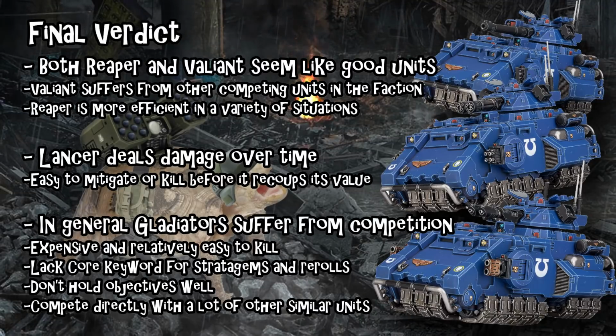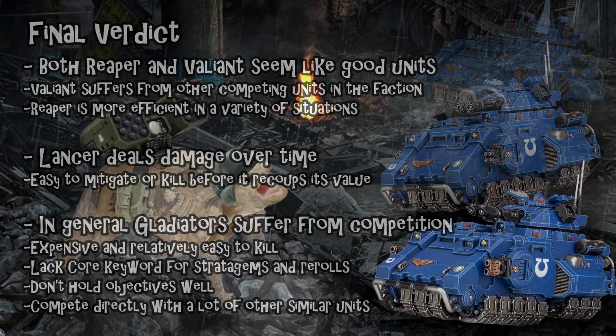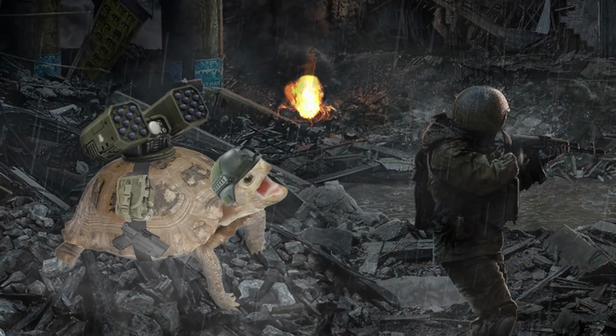Honestly, with 9th edition's focus on standing on objective points and objective secured units, and units with high resilience, the Gladiator chassis felt like a little bit of an odd release to me. The unit archetype as a whole doesn't really jive with how Space Marines have been designed in 9th edition, and how objectives are even scored. That said, if you really want to include one in your army, they don't look too bad to me, and I think you can do a ton of damage with them.